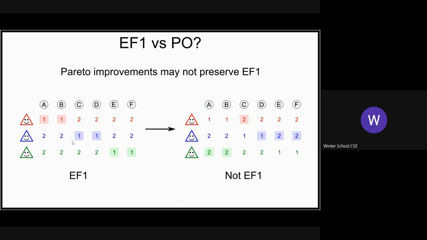So if you want to come up with an allocation which is EF1 but not PO, that's easy. I'm not saying every allocation satisfies EF1 and PO. I'm asking whether there is some allocation which is EF1 and PO. So you can easily construct EF1 allocations which are not Pareto optimal. For example, round robin output. For example, envy cycle elimination output. Yeah. Exactly. Right.